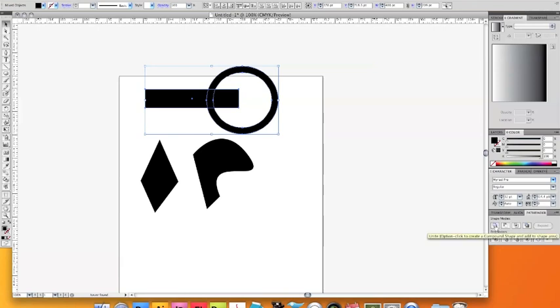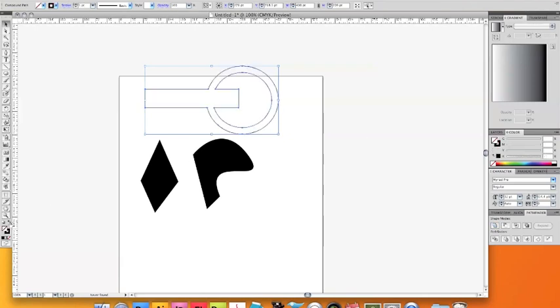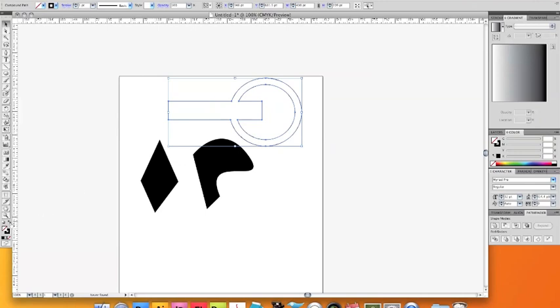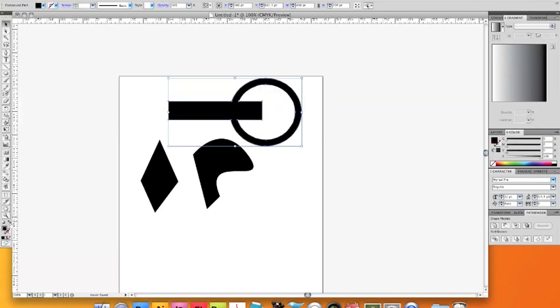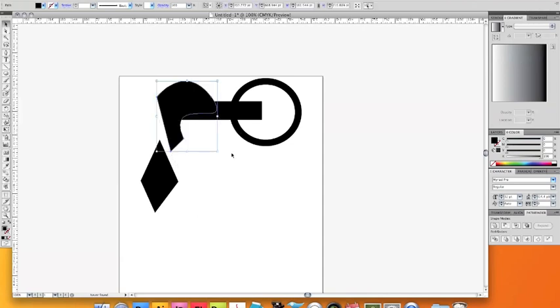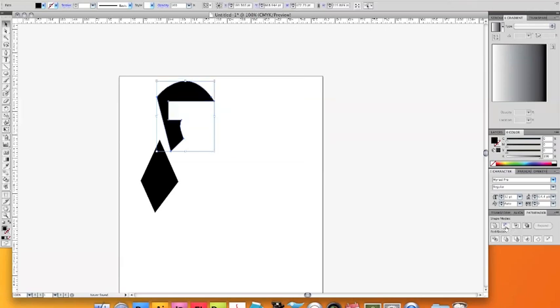We're going to start with our Unite. Notice we have a circle and a rectangle, and we can just click that and it makes it into one shape. Notice if we go to Outlines now, it's a more complex shape. If we move it around, it moves as one object, and if we change it back and fill it, it's still one shape. We can do minus by selecting these and clicking the minus.